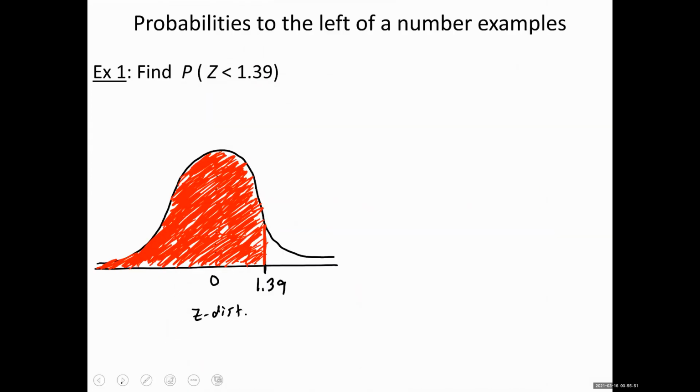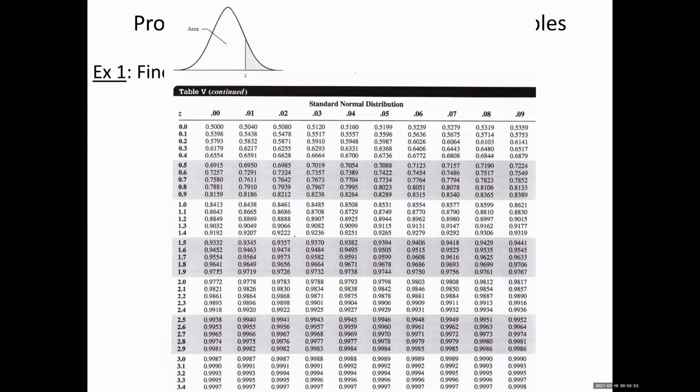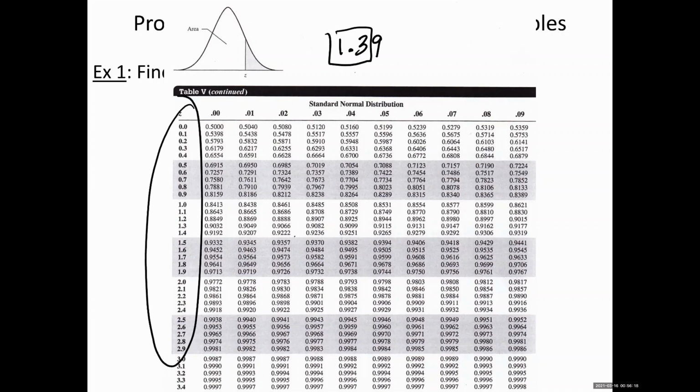So here's what you do. Here's a table. I'm going to write down the number we're looking up, 1.39. Notice this number has 2 digits after the decimal. Every problem involving z distribution is going to have 2 digits after the decimal. So how do you look it up? You're going to ignore the last digit for a second. So let's ignore the 9 and just look at the 1.3 part. You can look for the 1.3 here, and here it is right here, 1.3.